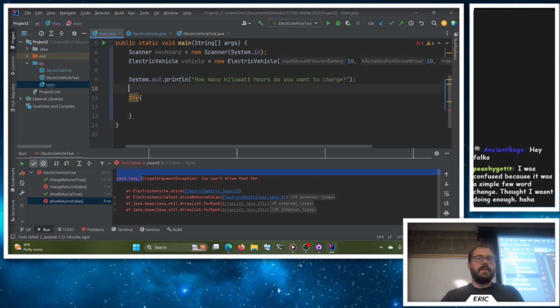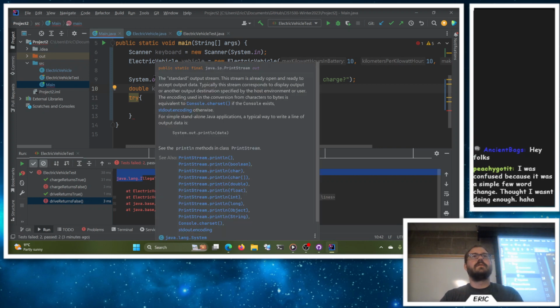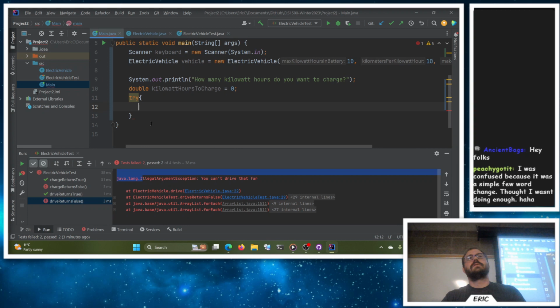Depending on how we want to go about using this try block, again, this idea of a loop being a little bit nicer here is probably a good thing. So I'm going to say, hey, this is going to be a double for kilowatt hours to charge. The main is supposed to just catch, right? So we're going to try and catch. The main, wherever you're using that class, is going to try the thing that might break and then catch it if it does break. Catch that exception.